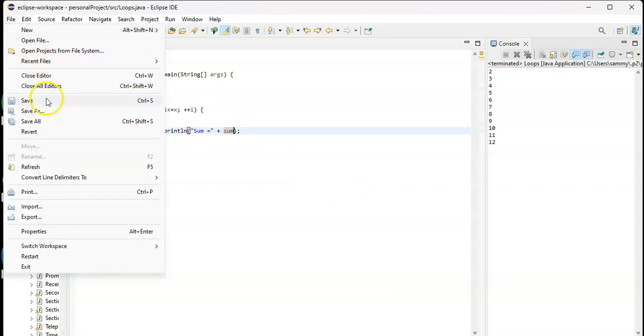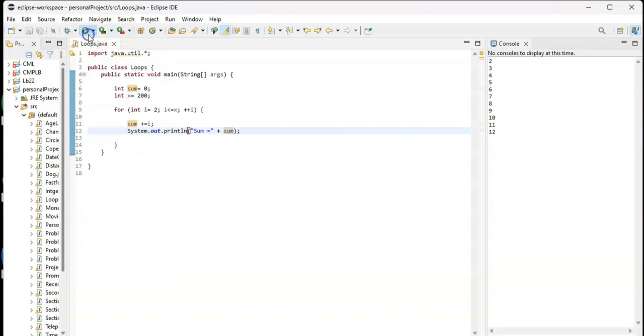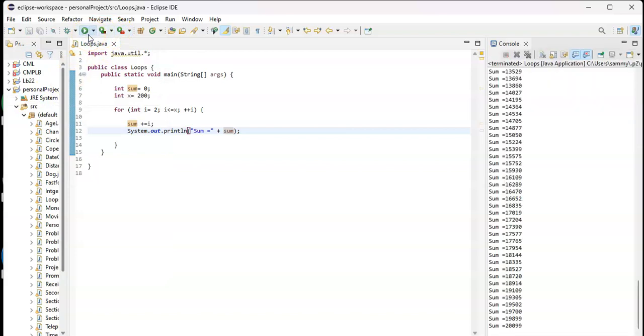So save. As you can see, it will continuously add from the previous number. So this is one form of loop.